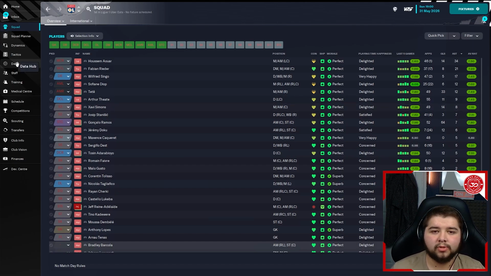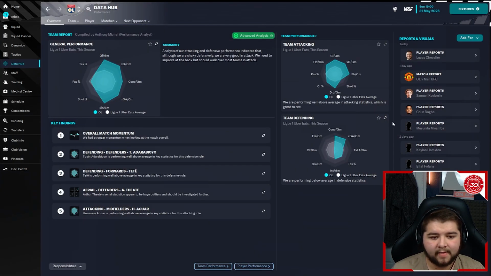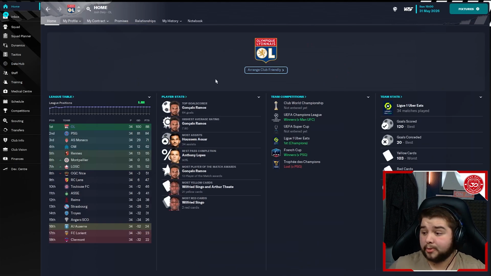Now, one thing I don't usually do, but let's look at the data hub then. So, team attacking, 3.53 goals per game in this division, and defending, 0.59. So that defence is so solid, and this speaks volumes for how good this tactic actually is, as well as the players we've brought in. We have got to take some credit, but we've won pretty much everything possible. We've had some great 4 years at the club, and we've left them with a great team as well.